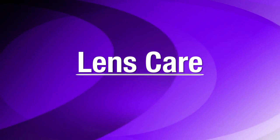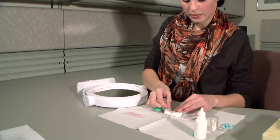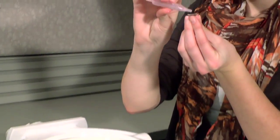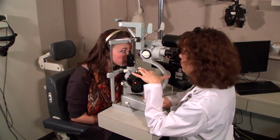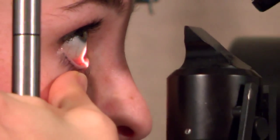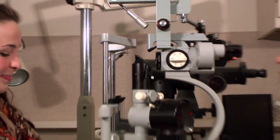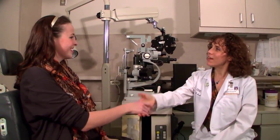Applying and removing scleral lenses may be a little tricky at first, but all it takes is a little practice to become an expert. However, there is another element to scleral lens wear that's even more important for your success: caring for your contact lenses. Precisely following your contact lens professional's instructions can mean the difference between success and failure. Each step is designed to perform a specific task that will make your contact lens wearing safer and more comfortable.